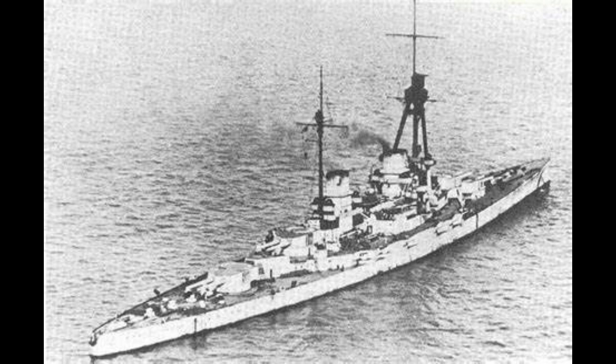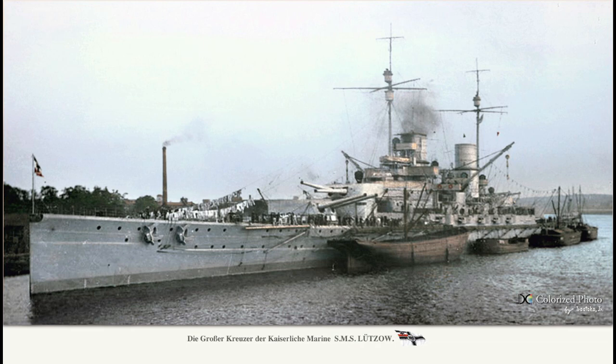With those similarities out of the way, I'll give a short overview of the class itself before moving on. Derfflinger was laid down in 1912 alongside her first sister ship, Lützow. These 2 ships were laid down fairly close to one another, but even with that, Lützow had some pretty notable differences in her design from Derfflinger. Perhaps the most obvious of which was her secondary armament layout, where Derfflinger mounted 12 15cm guns in superstructure casemates. Lützow had 14 of them.